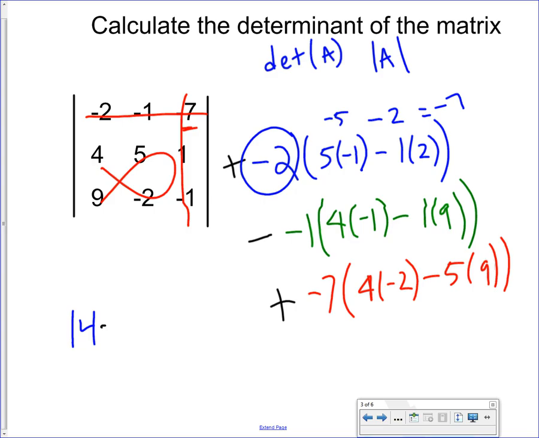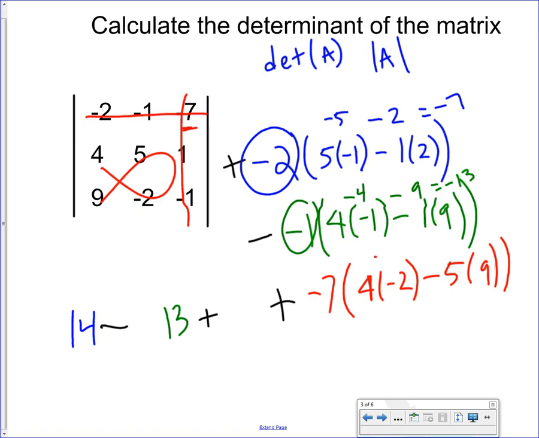And then we're going to subtract the second piece. And the second piece will be -4 minus 9, which is -13, times -1 is +13. Put the plus sign there just to remind me that it's positive, not necessary. You could have just written 13. Okay, then we're going to add the third piece.